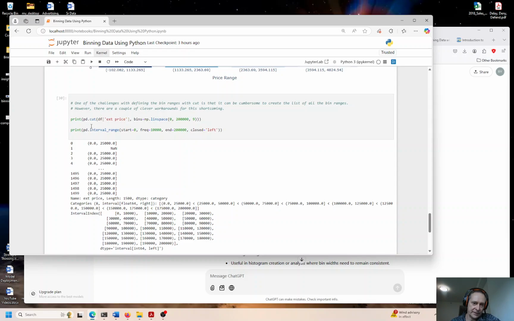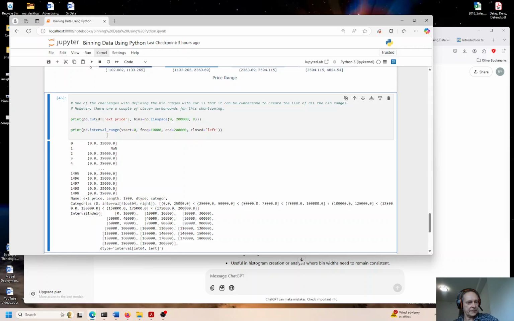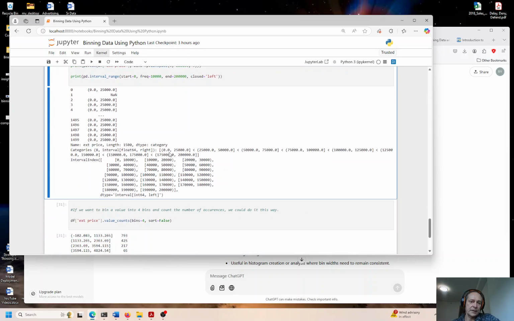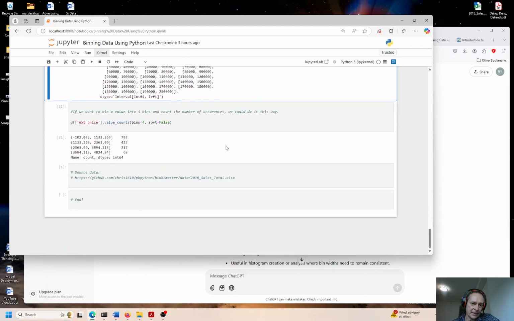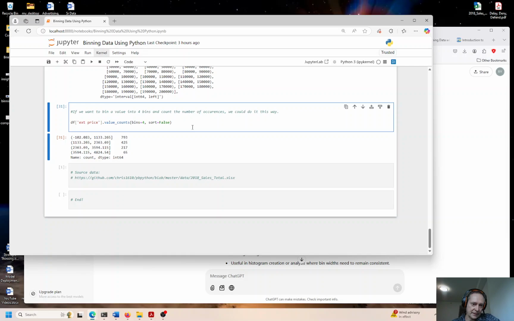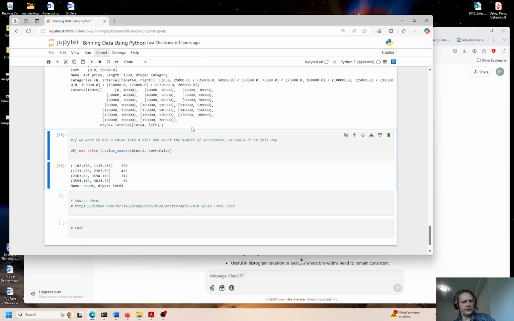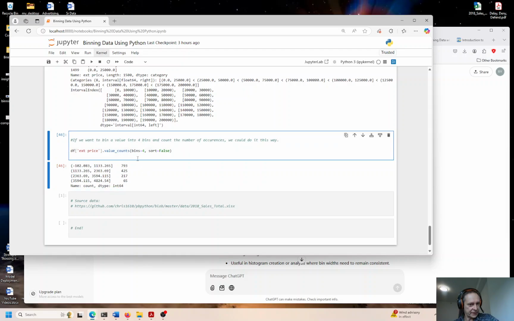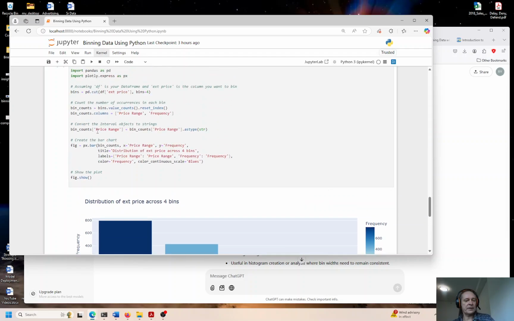Here's another example of cut. One of the challenges is with defining the bin range. With the qcut, this is done for us automatically. With the cut, you have to do that yourself. So again, we're looking at the external price, and we refresh this, and we will get the data cut out for us. Here's the ranges like we saw before. Okay, so that is very useful. And then here's one more example, and I think we kind of just saw this, right? Those 793. I'm going to delete that because we already had that. I don't want to duplicate anything. That was a mistake, I think, because we already did that right over here, and we explained how that works.